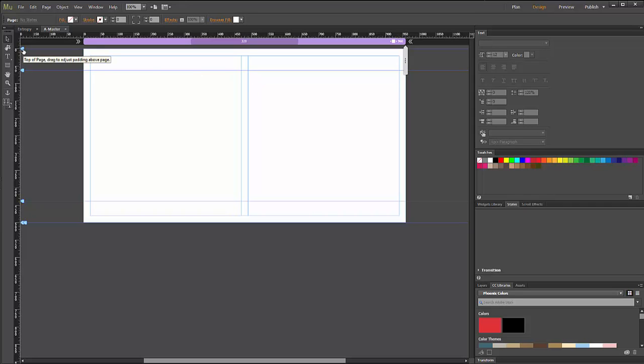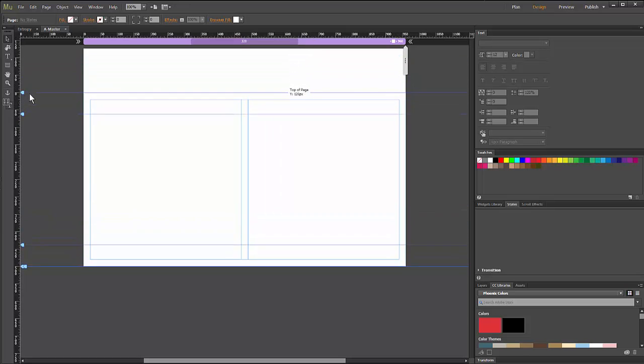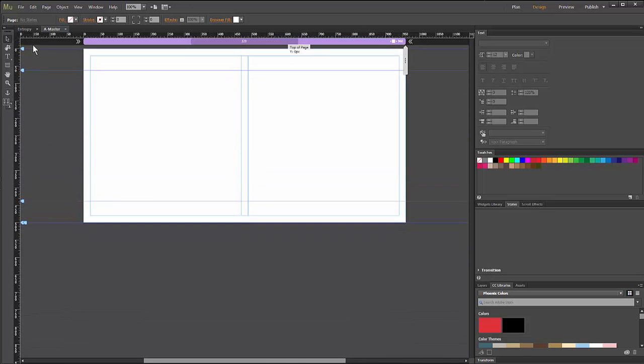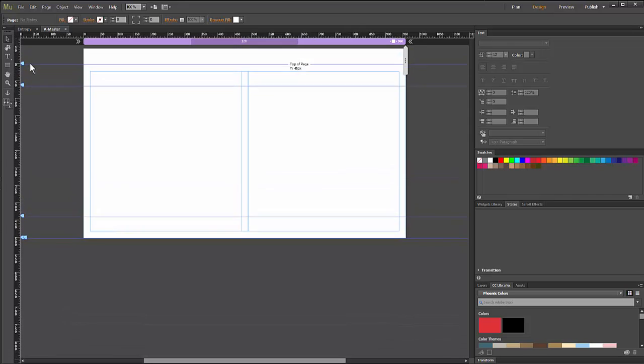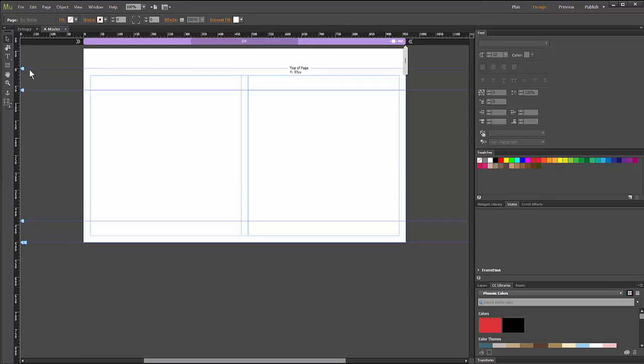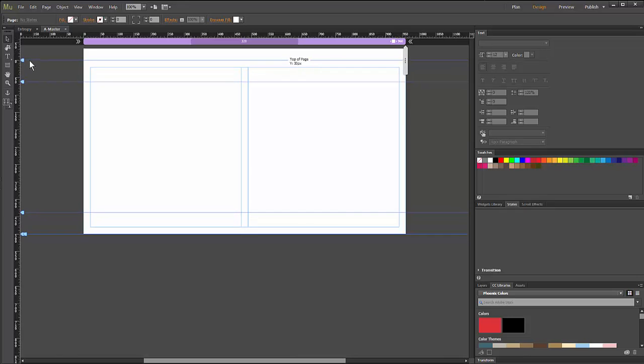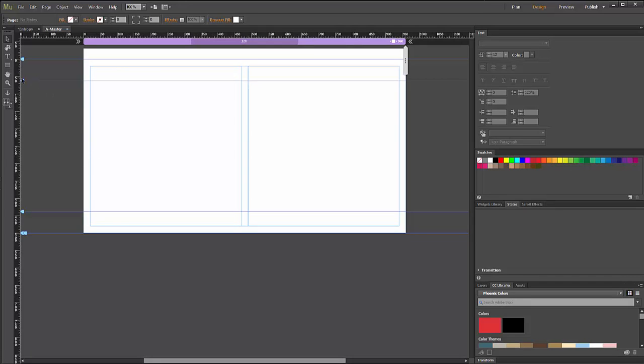So let's talk about some things with these little carrots on the side of my design. This carrot right here defines the top of the page. So this is the actual top of the page. If I wanted to have this come down from the top of the page, I could set this to like 30 pixels, and my website would start here, and it would have a little gap at the very top. It would have a margin of 30 at the top. And then right here, this defines my header section. So I've got top of the page and then bottom of the header. So this is my header section.